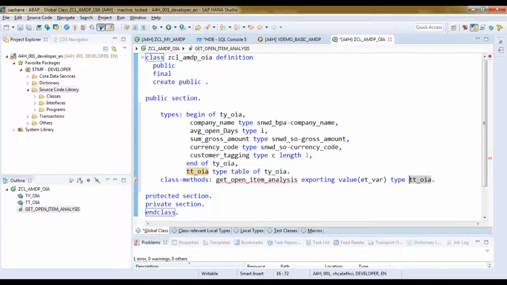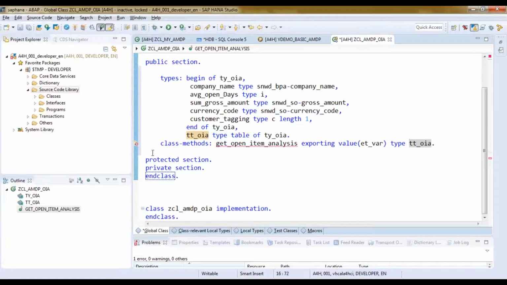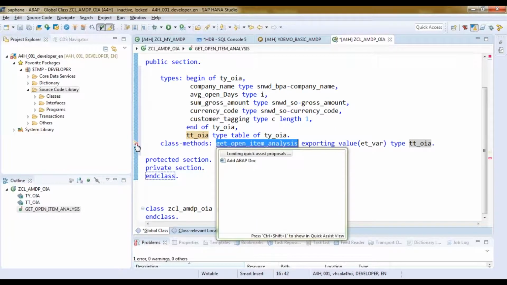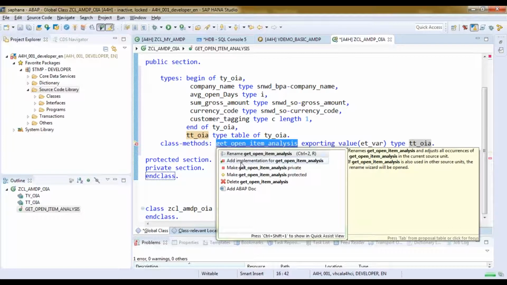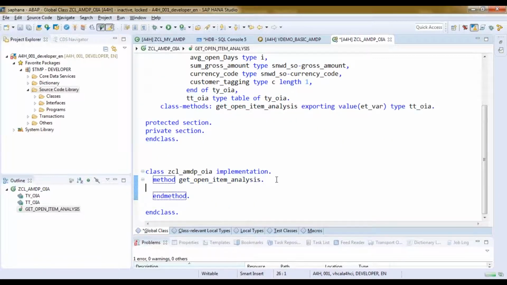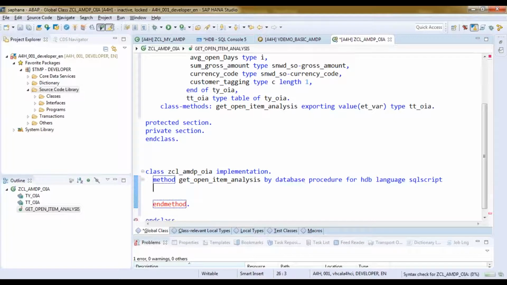Now let's quickly go to the implementation side of our method for AMDP. As we just did, we're going to define an implementation for this. In fact, guys, I will also show you exception handling for AMDP in a minute. So let's quickly add the implementation for the method here, and then of course we have to say by database procedure, language is SQL script, and I'm a fan of read-only procedure.